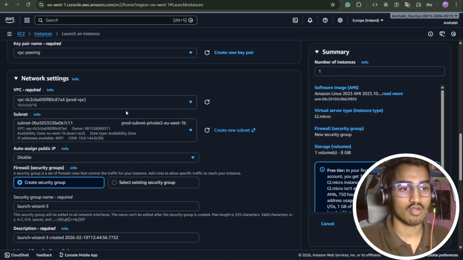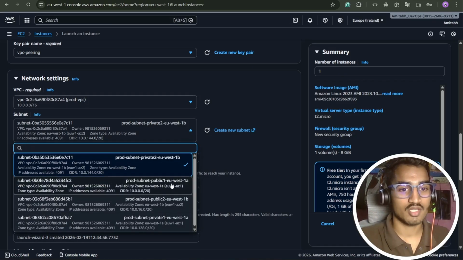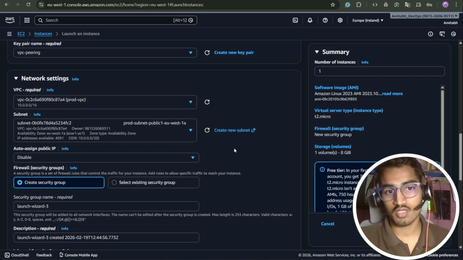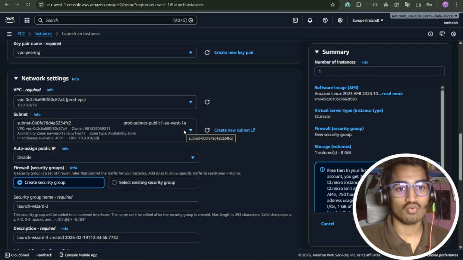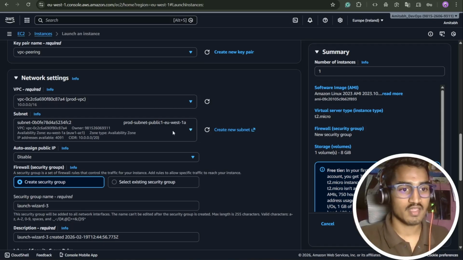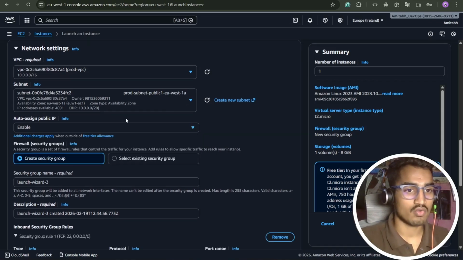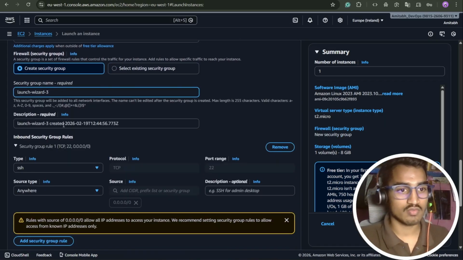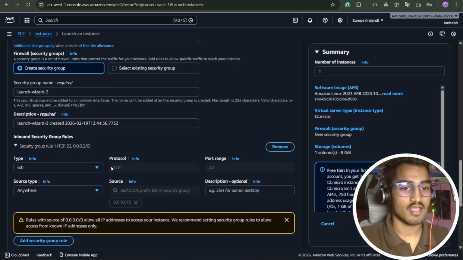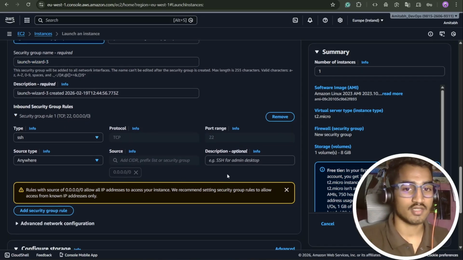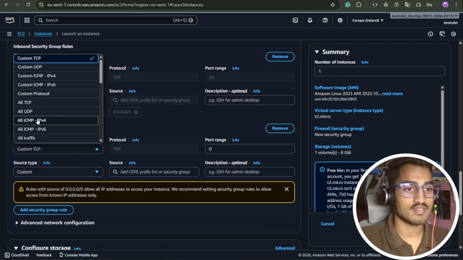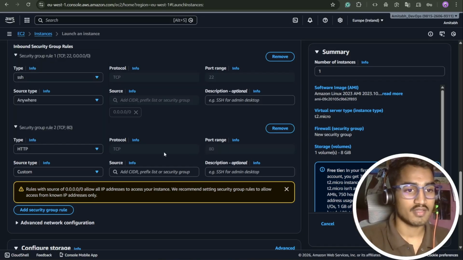So this is our prod VPC, and we're going to launch it in a public subnet, because if you want to connect using EC2 Instance Connect, then you have to launch the EC2 instance in a public subnet. So we're going to enable auto-assign public IP. We're going to create a security group also. So this is the security group name, and we are allowing the SSH connection, and we're also going to add a security group rule for HTTP, so that we can access our application from anywhere.